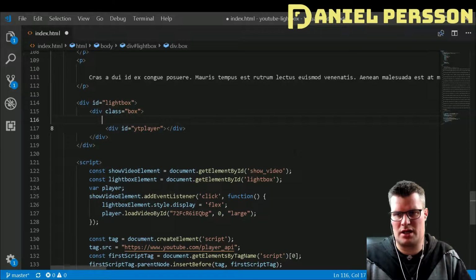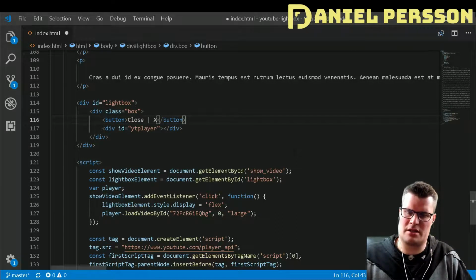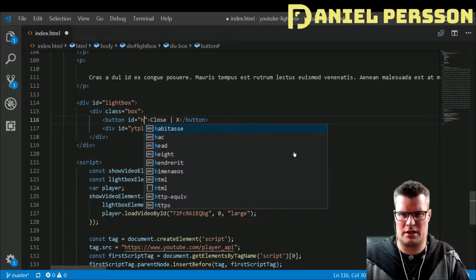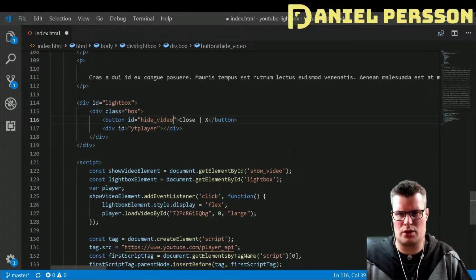I think we need in this box to actually add a button and say close or X, like that. And we can give that an ID as well. Hide video.